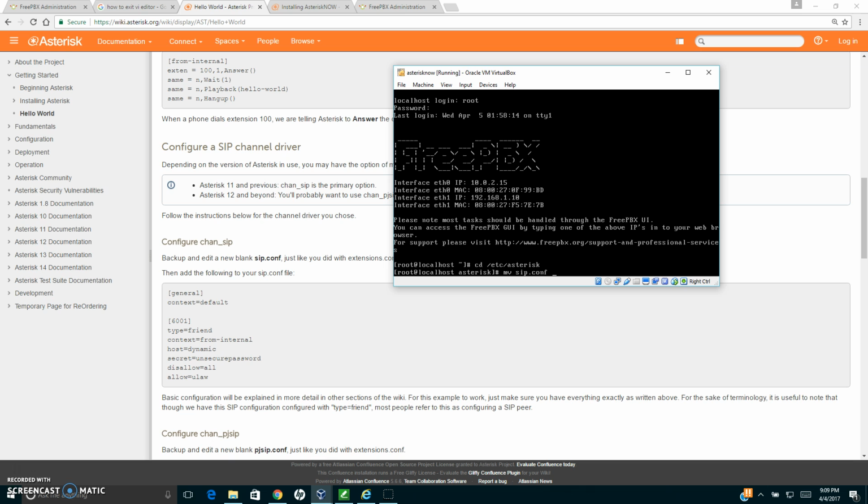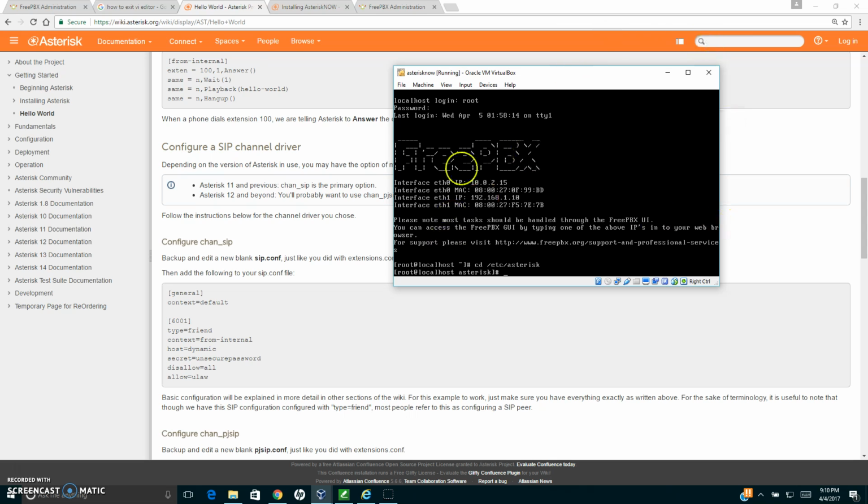SIP.config. You make a backup to SIP.sample. That way, if the student corrupts the file, you still have the sample. After you finish creating the backup, then we need to configure using the VIM editor again. All right. Now you need to put the name. Now you need to configure your Zoiper SIP phone, right? You need to put an extension for your own.